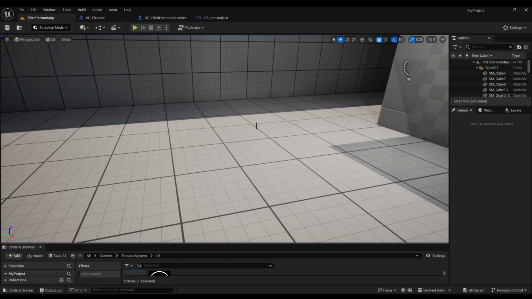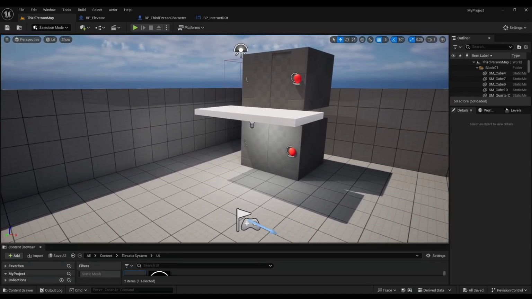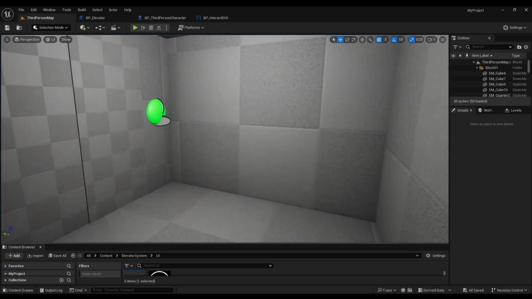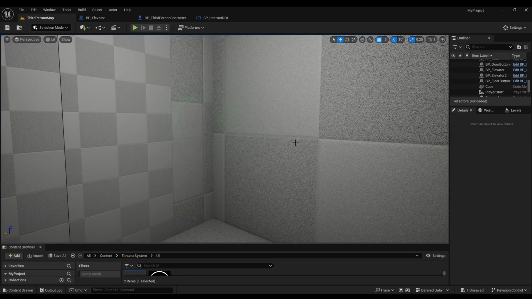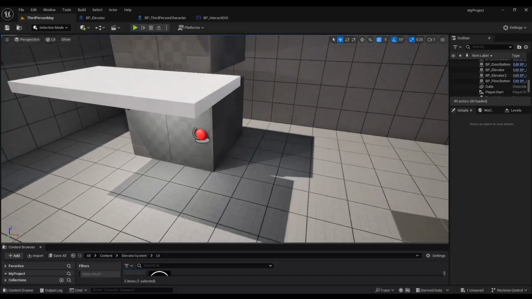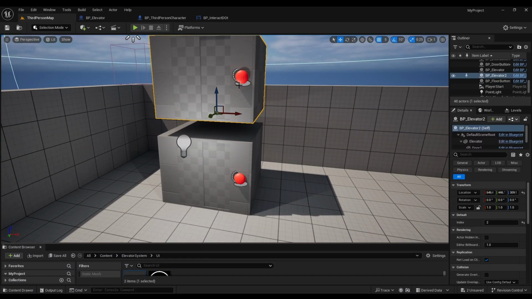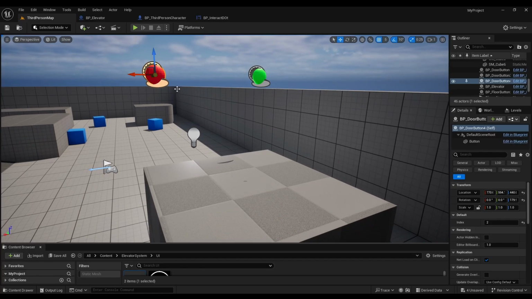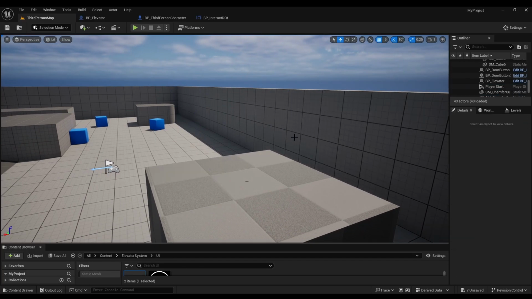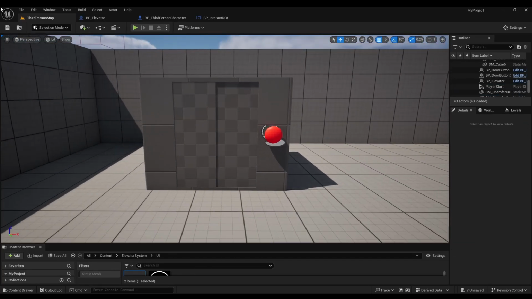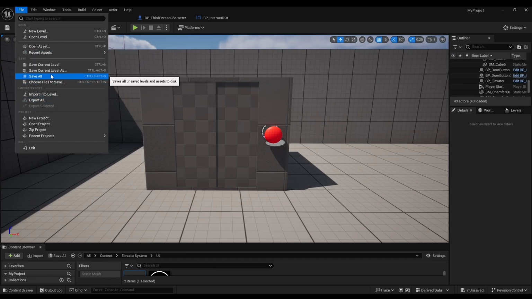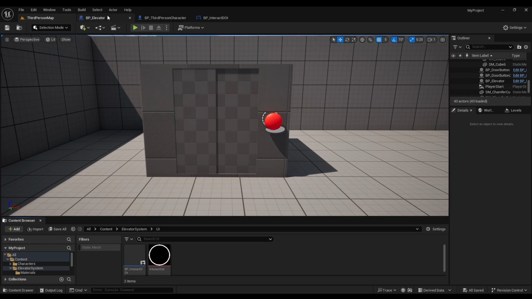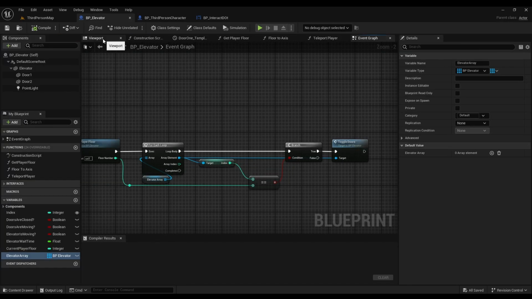Now what we're going to do, just to clean up and make it a little bit easier in the future for how this is going to work, is go into our first elevator here, delete our button here, our floor button, leave everything else, and then completely delete the second elevator. Make sure that you get the floating buttons up top here, because we're going to be adding our own things later, and it just makes it a little bit easier right now. File and save all. Alright, so now we're going to go into our elevator BP here, and we're going to make some changes just to make it a little bit easier.